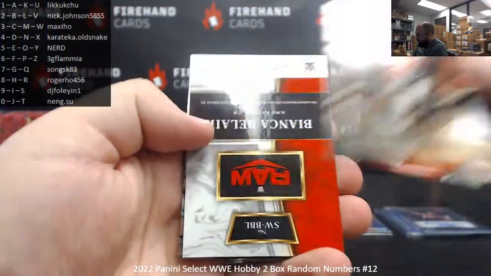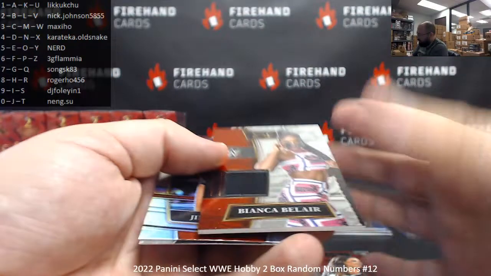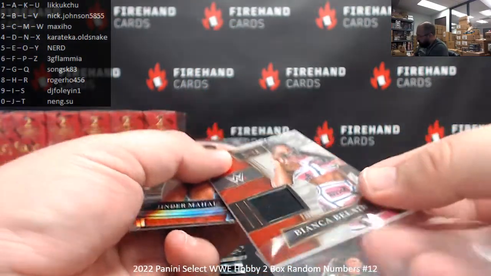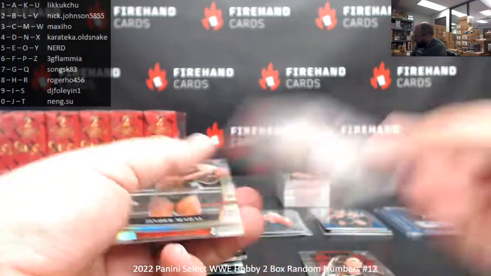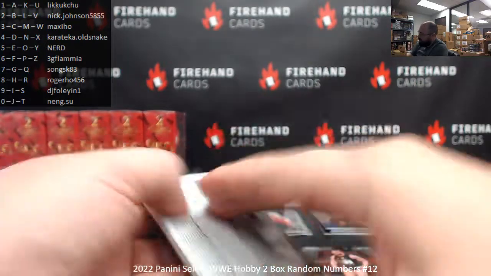JC Jane, Stone Cold Steve Austin. Bianca Belair, Swatch. The letter L, since this one's not serial number, the letter L, Nick Johnson. Yeah, I forgot I ran out of 100 point top loaders over here. Jinder Mahal Silver, Drew Gulak, premier level.